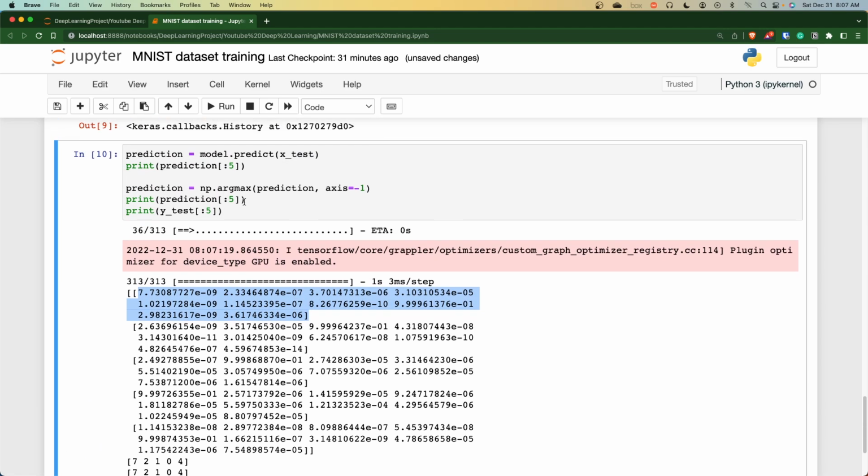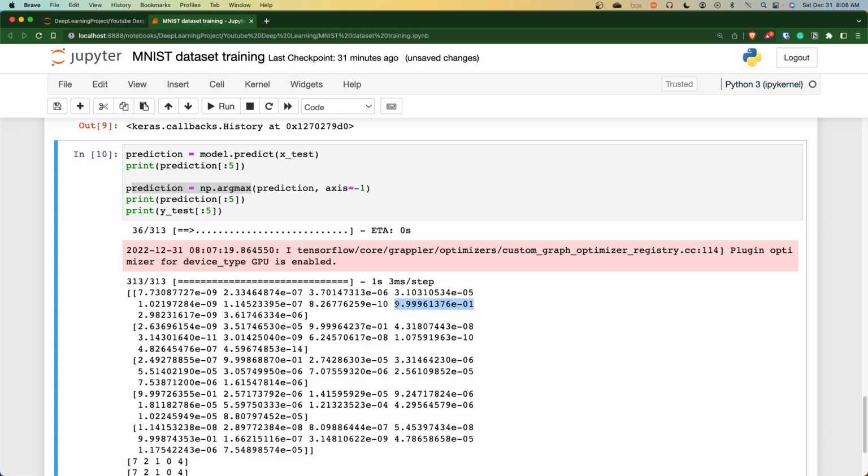And what argmax is doing is finding the maximum of all those 10 outputs and giving out the index. So for example, out of these 10, the maximum is at the 8th position, so counting 0, 1, 2, 3, 4, 5, 6, 7. Oh no, 7th index. So this is the 8th position, which is number 7 right here.